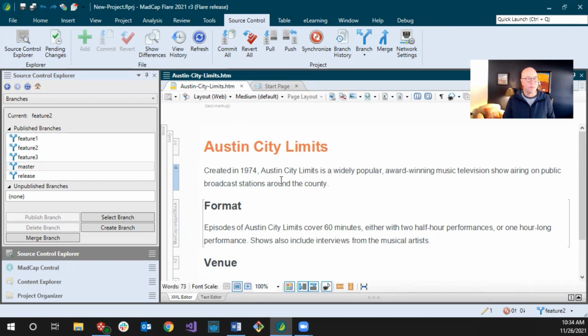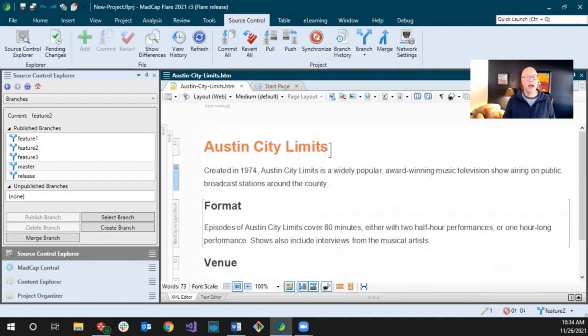Okay. Now, there are actually multiple ways. Oh, before I continue, the next thing that you need to do is make sure that your files are synchronized with Central. Have you made commits for all of your changes and synchronized? And if I look down here in the lower right, the status bar that I have, you can see the number 1 here. That means I've got a pending change that I need to deal with.